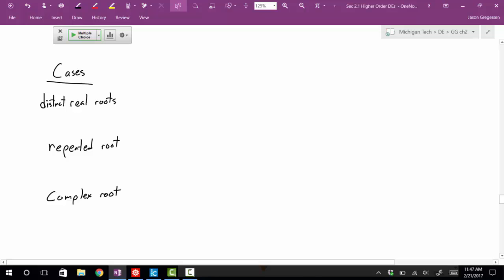All right, what are the different solution forms? My roots look like this: r1, r2, r3, and so on. These are distinct, different values, right? r is 5, then 7, then 0.2, whatever. Then it's easy to form my solution. I just do what I've been doing. My solution is just some number, e raised to the first root times t, plus some number e to the second root times t, third root times t, so on and so forth. If I have distinct roots, it's no problem. I just form my solution.